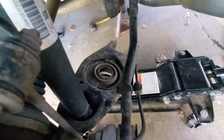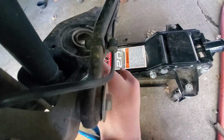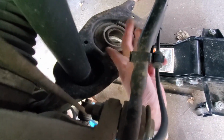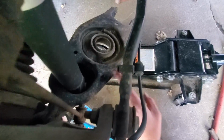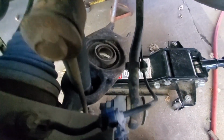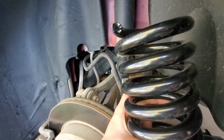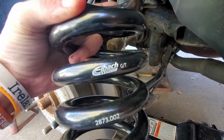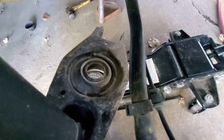Now when it comes to installing the rear springs, orientation is not as important as it is on the front. The only thing you really need to make sure you do, you can opt to clean out some of this dust, but there's a little lip right here in the old boot for it. The same thing up top on this side. There's a little slot where the rubber comes up and then goes back over, and that is where you want to put this part of the spring. Now, since this doesn't have the neat little barcode like it does on that one, showing which way is top, the easiest way to tell is to look at the logo. The logo is always facing the right way, for the most part. So we're going to go ahead and slip this down in there.